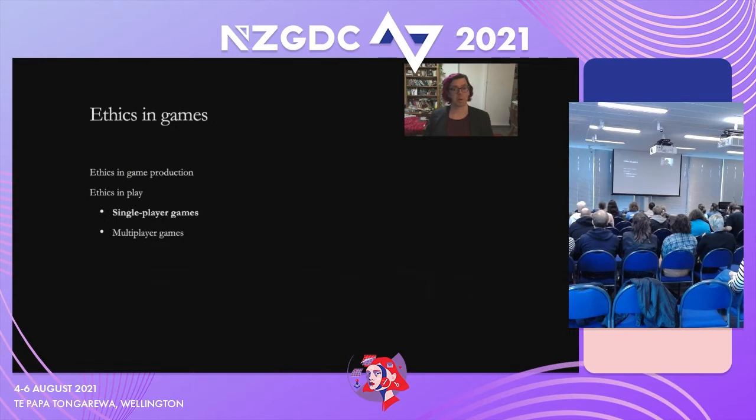So when we talk about games and ethics, there are a number of different things we could mean. To make things a little bit more specific, we'll be focusing on talking about ethical decisions in games, not the ethics of the industry itself. Within that context, we focus particularly on single-player experiences in games like The Walking Dead, This War of Mine, Undertale, etc. Of course, ethical questions also arise in multiplayer games like EVE Online or DayZ, in which players can choose how to interact with other players, and ethical questions arise out of that. Some of the ideas I'll be presenting here are also relevant to those games, but it's not the focus of our research.